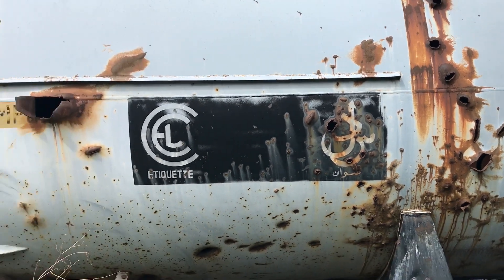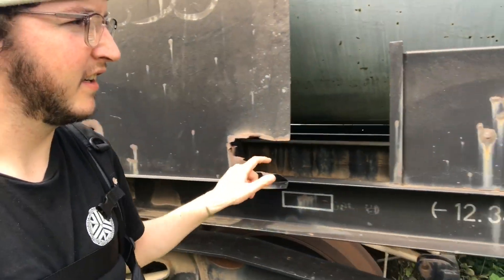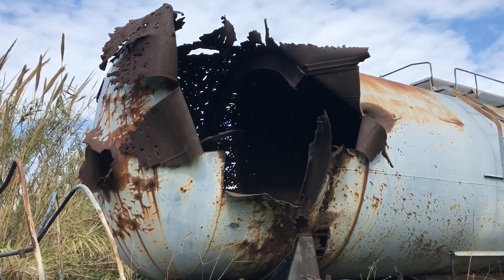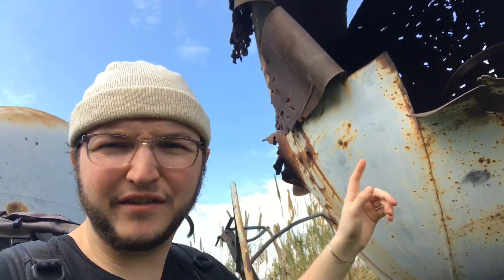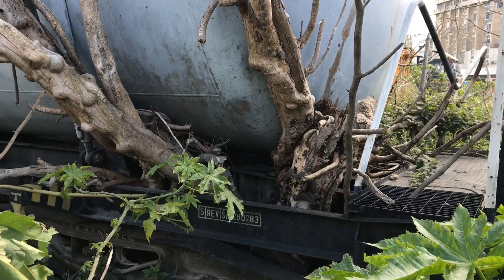Today's journey through Tripoli begins at the abandoned train station. Straight away there are oil tankers with bullet holes in the side. Some exit bullets would have come from this way. This might sound naive but I didn't expect it to be like this — I just thought there'd be some old rusty trains, never mind the bullet holes everywhere. And look at the state of that hole — surely that's got to be from an explosion from the inside, it's even torn at the edges. The tankers that weren't hit by bullets have been penetrated by trees instead, so they've been here a while.